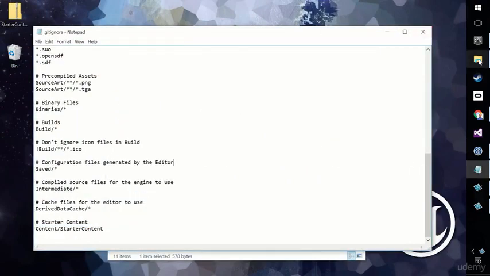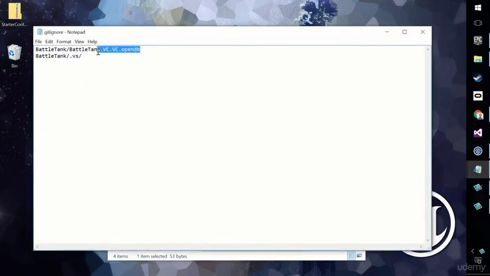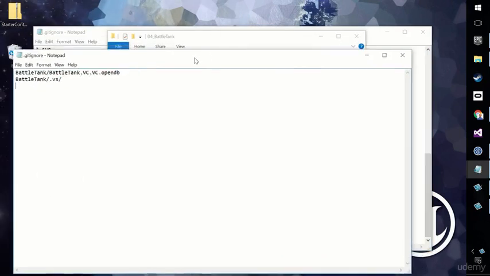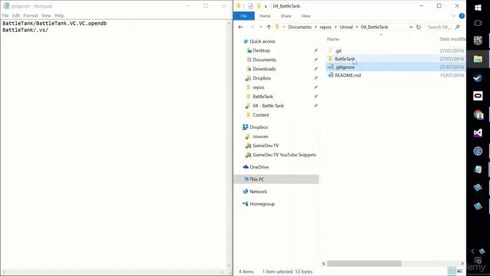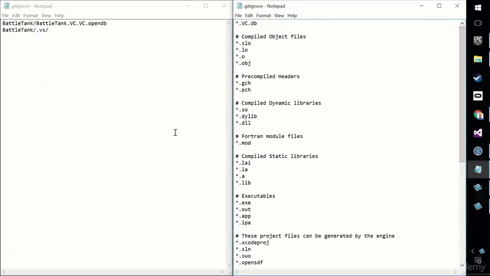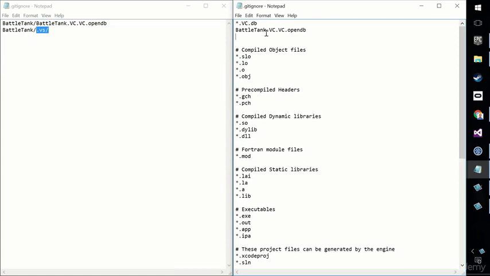Now, there are two gitignore files in my project anyway. One's at the root here of the project, and that has in a couple of things. It has battletank.vc.opendb and the .vs folder. So let's keep that on the left. And then if I go into Battletank, I've got another gitignore, which is the one we're going to keep, which has all this stuff in it. But it doesn't have the Battletank VC OpenDB, so I'm going to move that into there. And I'm going to move the .vs/, so we ignore everything in the hidden VS folder like that. I'm going to save this gitignore on the right, so I've just added those things.